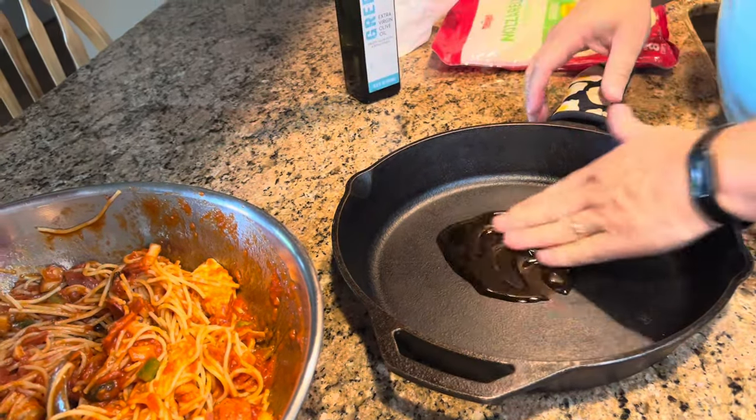Our timbalo is out of the oven. I did put it under the broiler for about two to three minutes, just to get a little color on the parmesan and mozzarella cheese. Everything that was in it was already cooked — all we had to do was heat it through and melt that cheese. Let's taste. I'm not going to take a huge amount because we are going to eat. That piece of chicken right there was yelling for me.